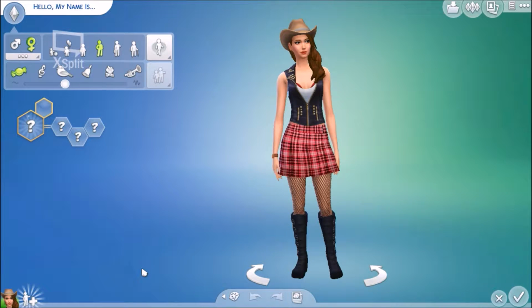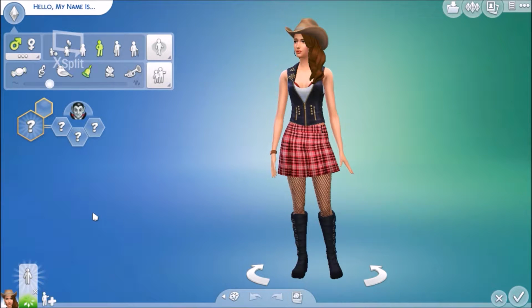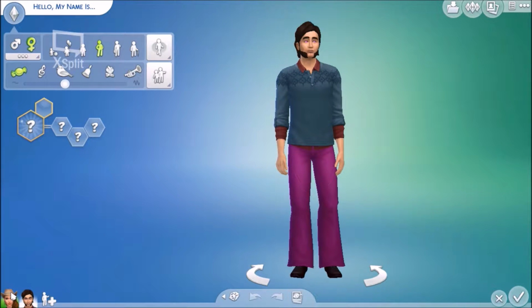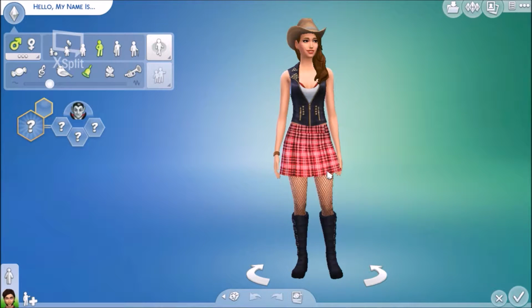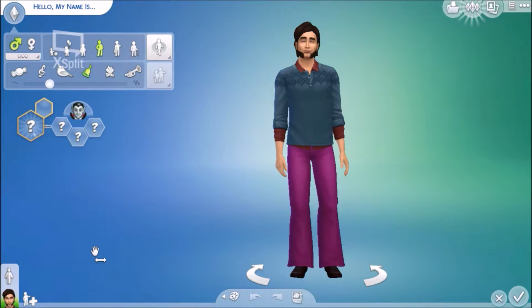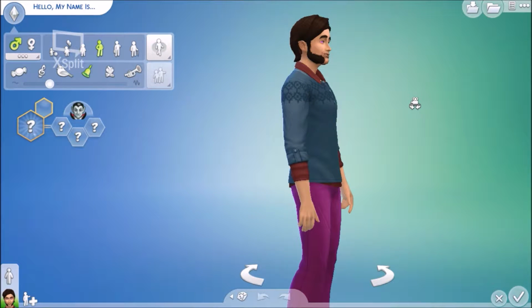So if we go create sim and do the new add vampire. Okay, so this is vampire. I'm just gonna get rid of this sim here, and then go back. Not sure why, but I'm getting a bit of lag. So one moment. Okay guys, so this is a sim we're going to be using to look over.